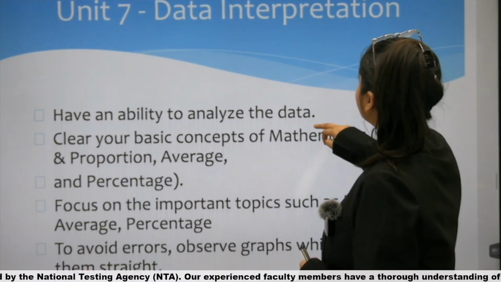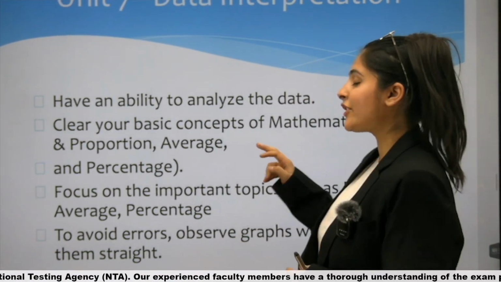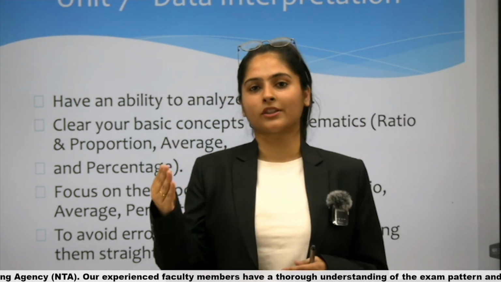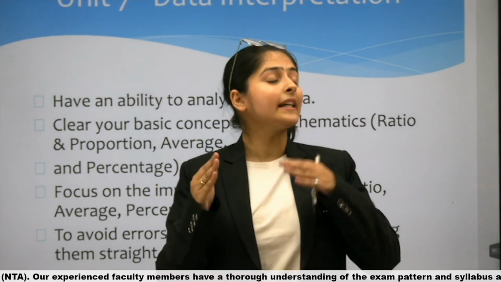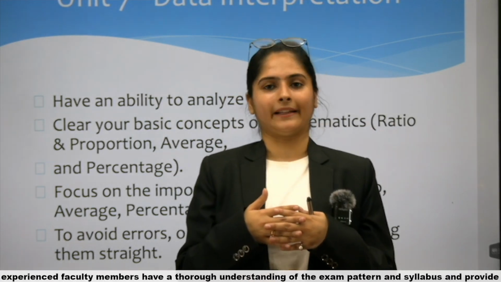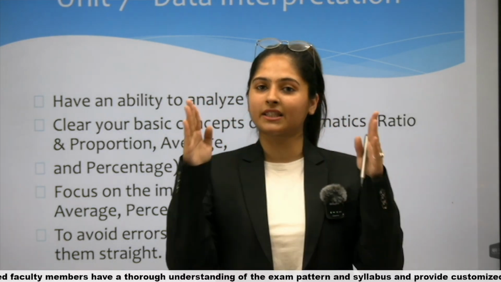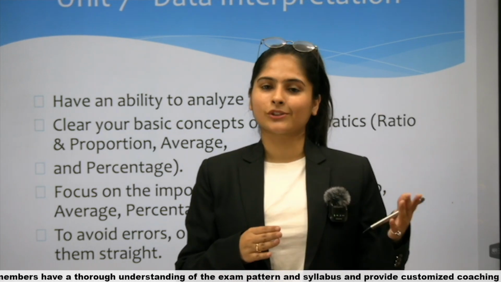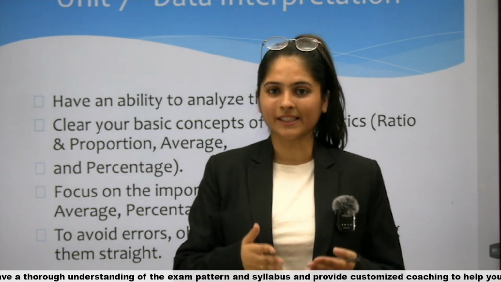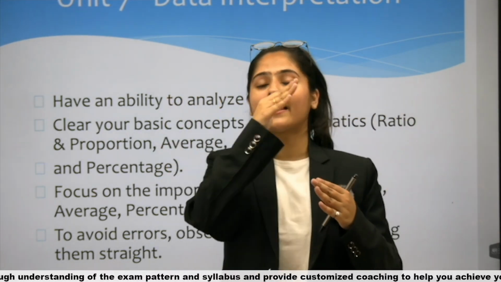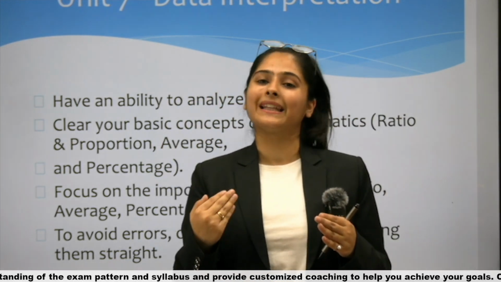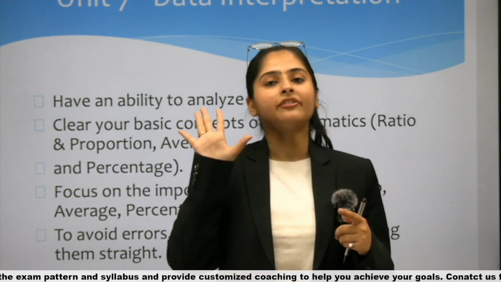Next is data interpretation. As I was telling you when I was talking about mathematical reasoning, these 2 units are a bit related. In data interpretation, we have a table. Mathematics students and commerce students already know this, that we have a table with data given, and we have to analyze it and then answer the 5 questions.